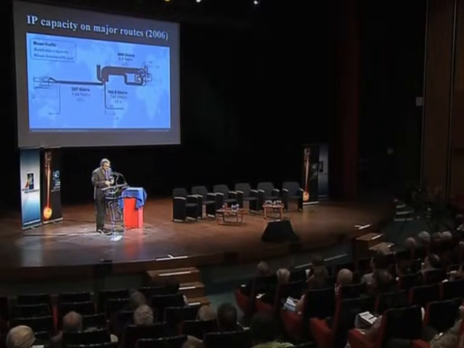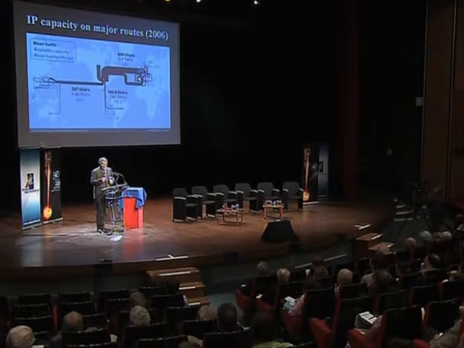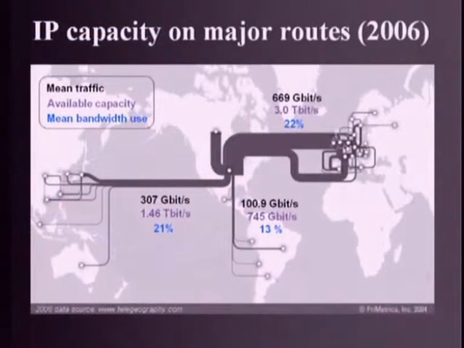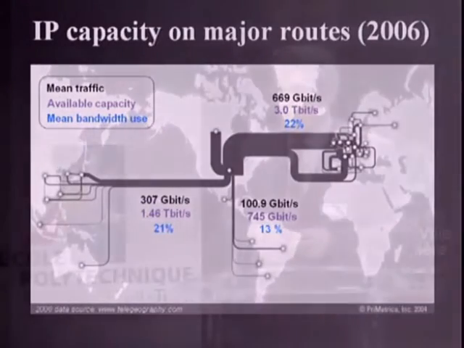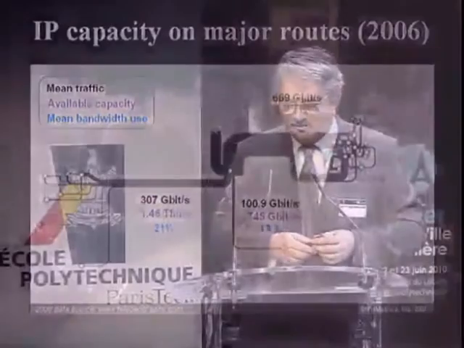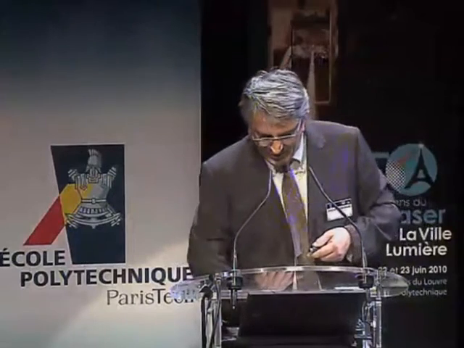The bandwidth used is only in the vicinity of 10 to 20%. We have some reserve, but the internet is growing at a rate of 45 to 150% a year. It's very chaotic. If you make some rough calculation with geometric series, like the chess game, you will find that in 20 years we are fried in terms of reserve capacity, unless we continue putting cables and feeding the fibers with more capacity.